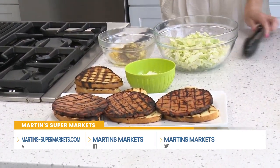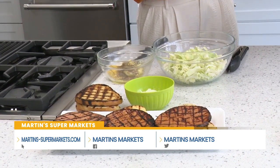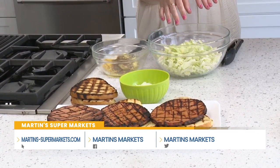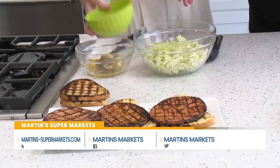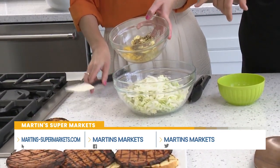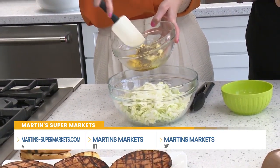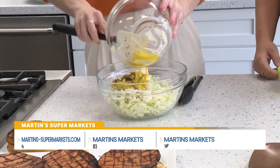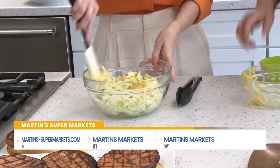For the topping, I thought: how can I do yellow mustard without just yellow mustard? So let's do a yellow mustard slaw. I sliced my cabbage — I like to slice mine because I prefer a little chunkier than what you'd get out of the bag. Add some Vidalia onions, then toss in the dressing: a little olive oil, mayonnaise, a lot of yellow mustard, mustard seed, and a little red pepper flake for heat. This is definitely something you can make ahead of time.